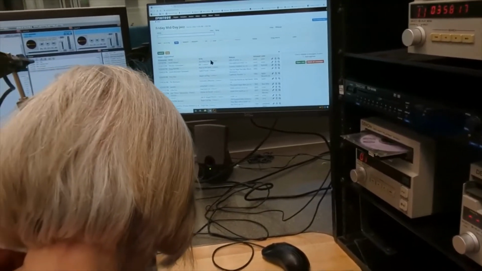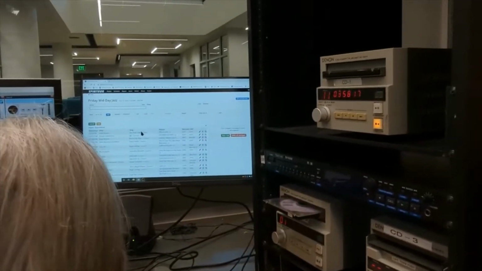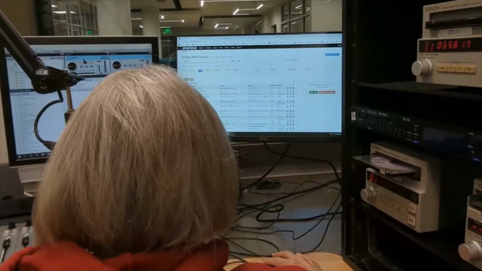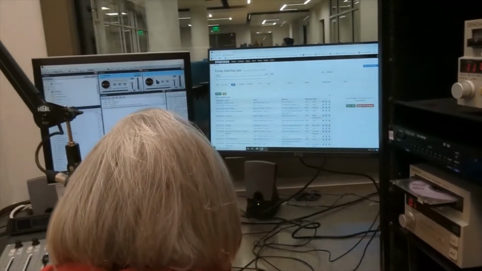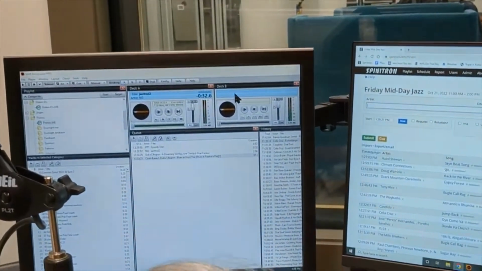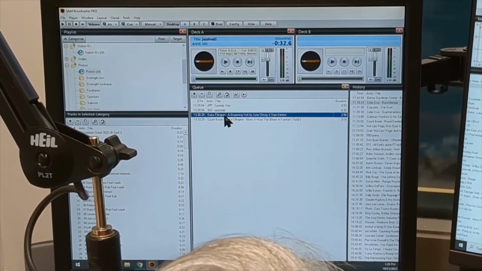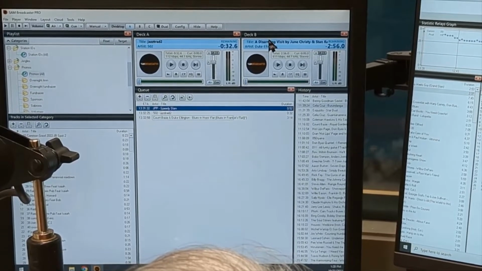Now let's see. We can start one of the musics, but we've got to remember that we're just beginning our show, and we've got a station ID in here. See it up here? Okay. We've got 32. And then over here, we're going to put something in here from Sam so that we don't have to play that one right away. So what we're going to do is just drag this up there, and that'll be our first song.